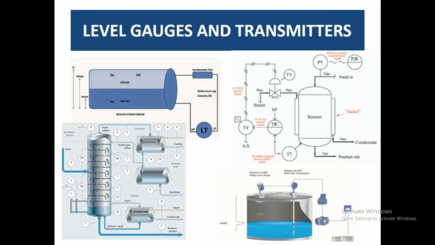This is very important, to cross check your process every now and then by utilizing these different level transmitters and gauges, in order to assure that your process is running with accurate numbers. And why is it so important? Because if you are consuming your raw material and your level transmitter deviates and you rely only on that transmitter, what happens? After some time cavitation occurs in your process, which may disturb your process badly.